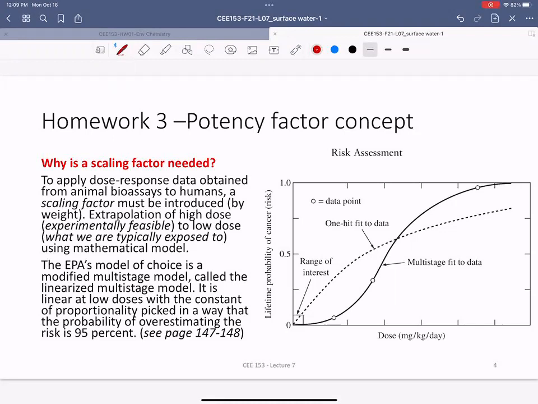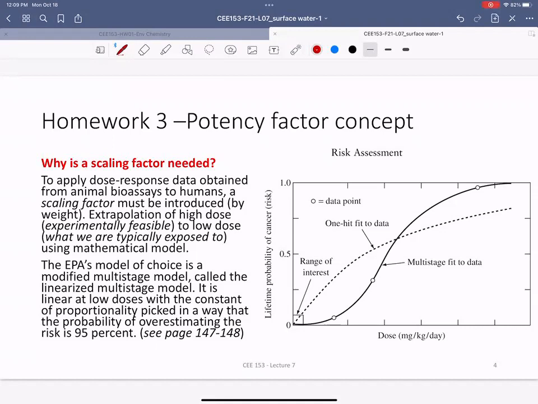But most of the time when we design the experiment or calculate the risk, we do experiments. We give some dose of chemicals to rats or any species that we are testing. The concentration that we use is very high, because you don't want to do an experiment for many years. You want to finish within a few weeks or a month, not beyond that. But if you give a very low dose, the rat will not develop the disease, which means your experiment is not sufficient to calculate the risk. So oftentimes the concentration given is unrealistically high.